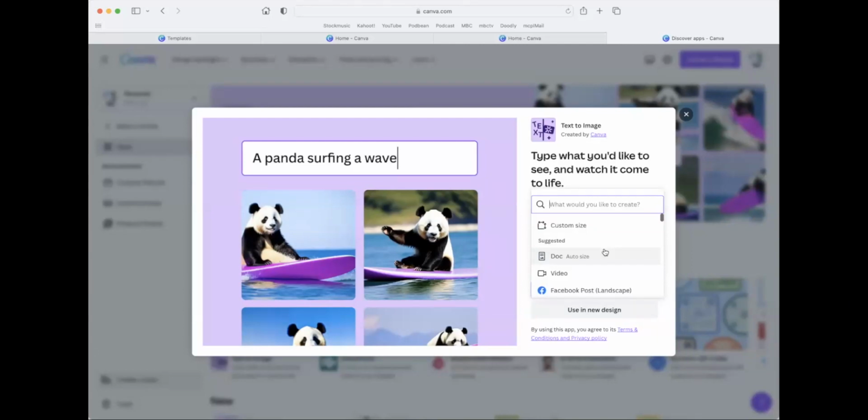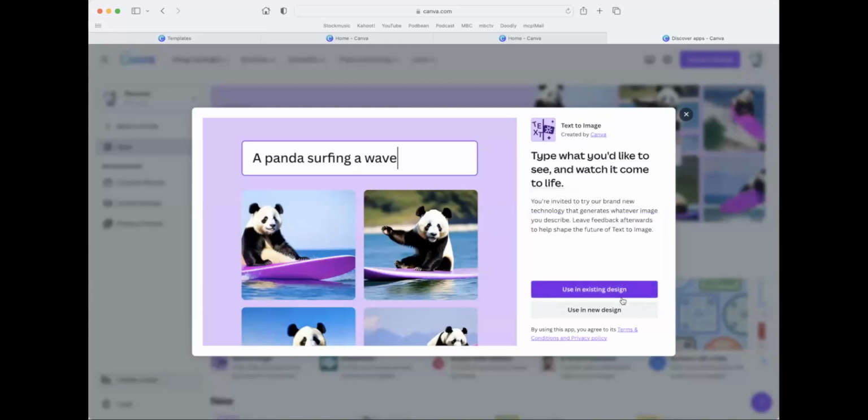So for example, again, this is the AI. If I wanted to say, I want a bear eating a car. Let's see if this works here.